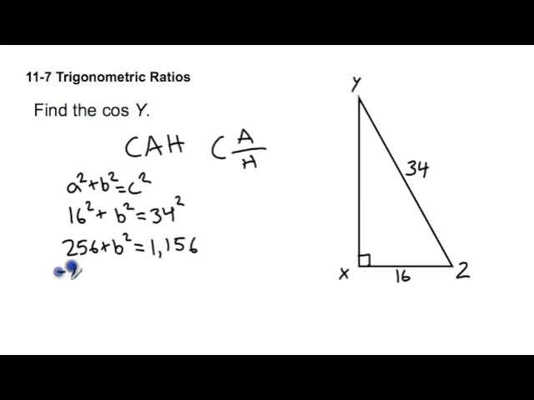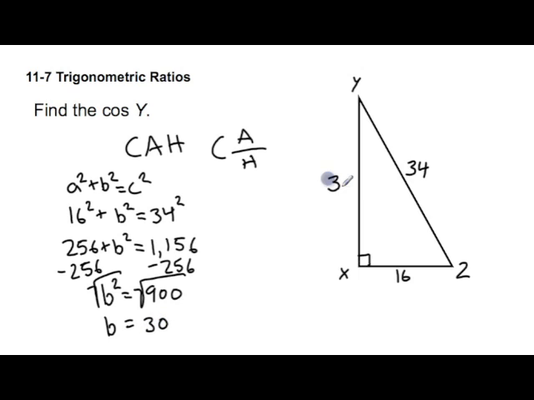So we're going to go ahead and subtract 256 from this side to get b squared by itself, and then we're going to take away the squared. So we got b squared equals 900. All right. So now, in order to get b by itself, to take away a square, we know what gets rid of squares, and that's square roots. So we square root the b squared, and we're left with b. And all we got to do is square root 900, because what we do to one side, we have to do to the other. So the square root of 900 is 30. All right, so I have my missing leg now. It is 30.